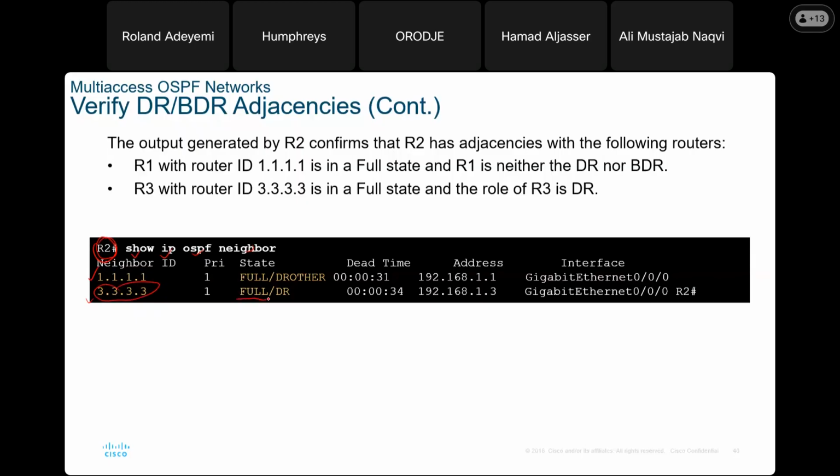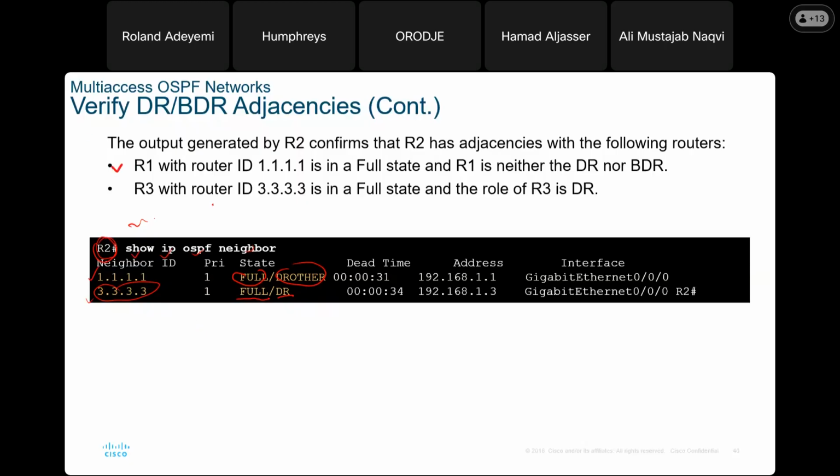It formed a full relationship with that router, and that router is the DR. This particular router is also a BDR because it has 2.2.2.2. It formed a full relationship with which router again? With another router that is a DROther. That one is not a DR, is not a BDR. So it's in full state.